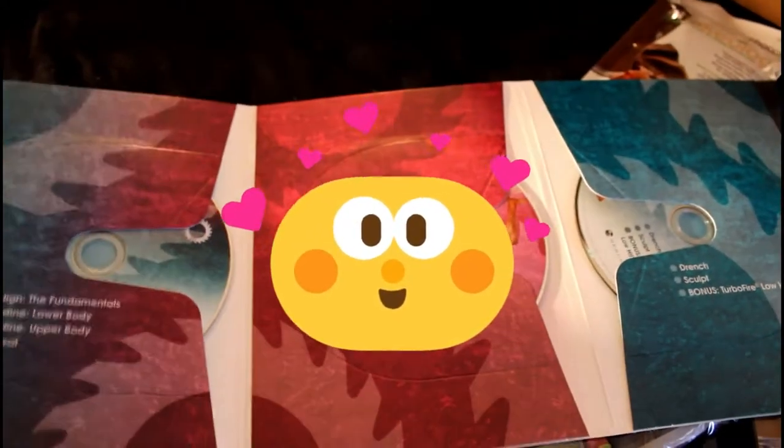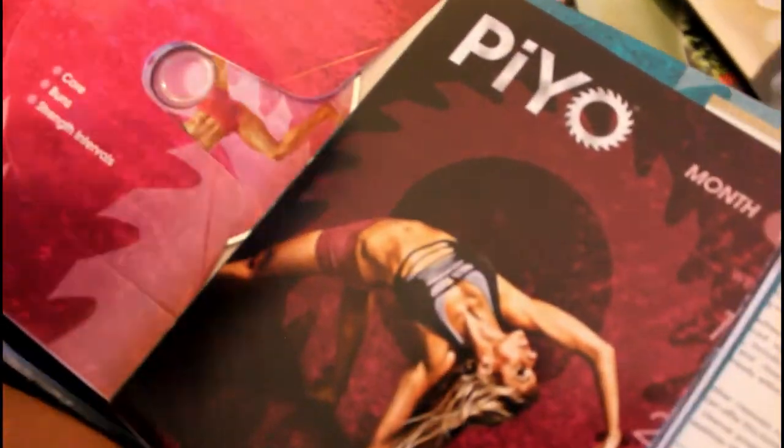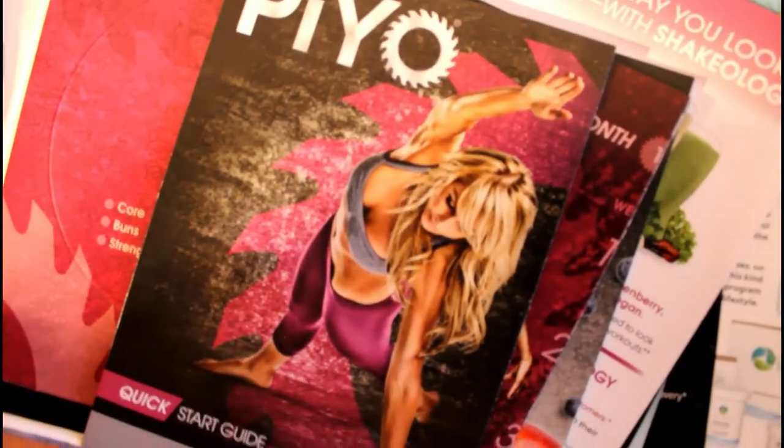I was watching the infomercial and it was showing this to strengthen my core. And that's what I need — I need my strength back in my core area. So it comes with three workout CDs and this measuring tape. So I have to track my inches. And it said I have some guides in here — a Quick Start Guide, so I can get started quickly. And the PYO by month, I guess this is the calendar. And just the information here that'll help me get my next level body results. It mentions benefits about their nutrition plan, but like I said, I'll be using my Herbalife. And yeah, this is going to be great.